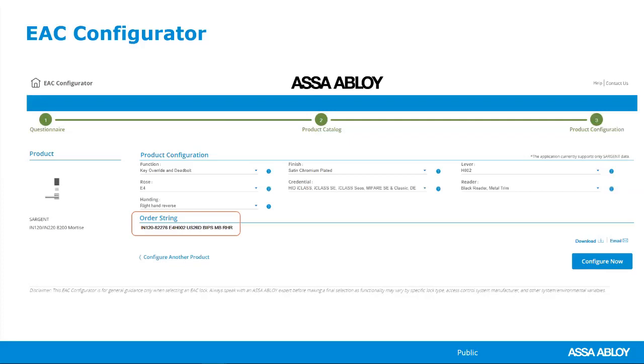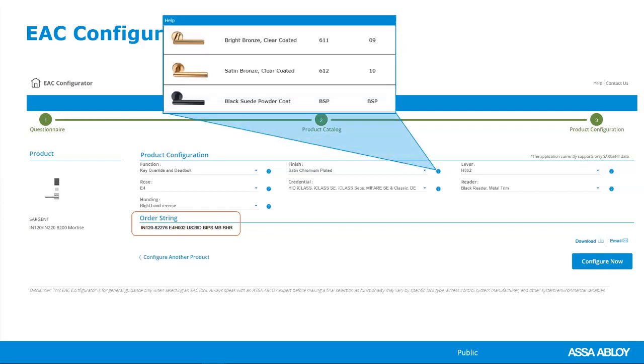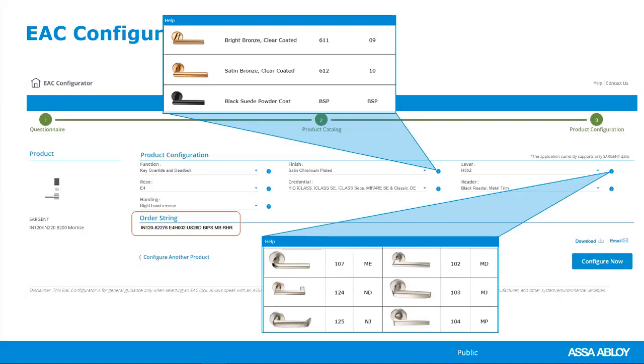And then finally, one thing I want to talk about is the EAC Configurator. So when it comes to creating a part number, it can be pretty challenging if you look at right there where it says the ordering string. So this helps you walk through to get a baseline. So when it asks you for a finish, what finish do you want? It's actually going to show you a finish. Or if it's going to speak to lever design, it'll actually show you the levers that you can pick from. Because MJ or ME, that might not mean anything to you. And we totally get that. So the idea behind here is, again, to kind of streamline that process for you.